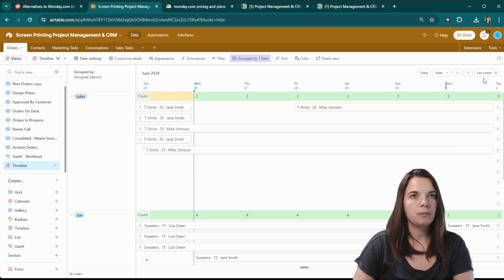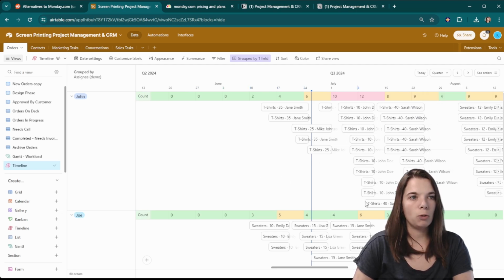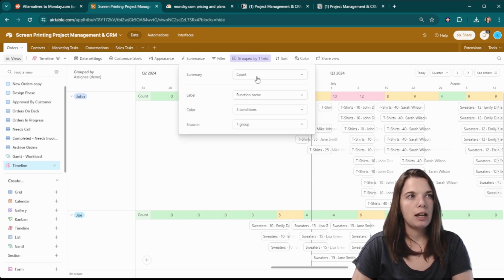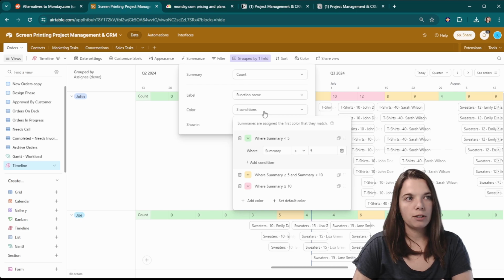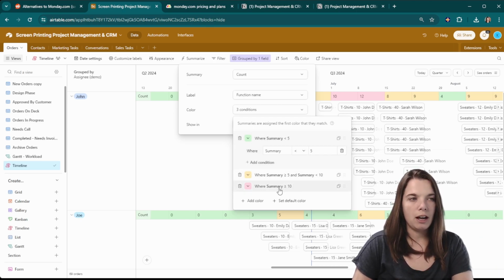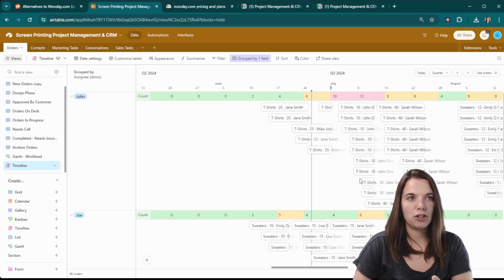So what I've done here, and we'll just scroll out so we can look at a broader perspective there, perfect, so these are all of the orders that are assigned to each person. So it's grouped by person. And then what you can do is a summarize function that will count the number of orders. And then I've given it some color coding here, where if there's less than 5 orders, they're green, they're good to go, they can manage it. If it's in between, it's yellow. Or if it is red, it's obviously a little bit more than they should manage, and so they will need to make some adjustments there.